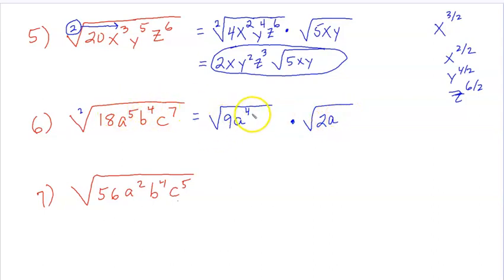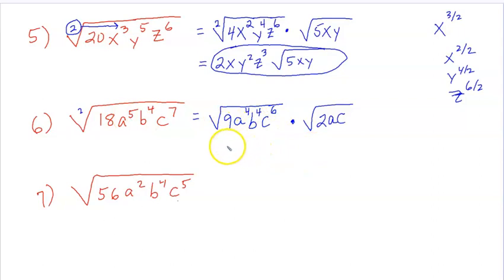B to the fourth is good already because its exponent, 4, is divisible evenly by 2. So we're good there. But we'll have to do a little work on c to the seventh. 2 doesn't divide into 7 evenly, so let's make it c to the sixth, which is perfect, divisible by 2, and then c to the first over here. And you should always check, make sure these two multiply together to equal this original. 2 blues multiplied together should equal the red.